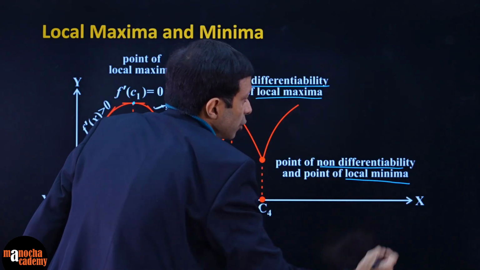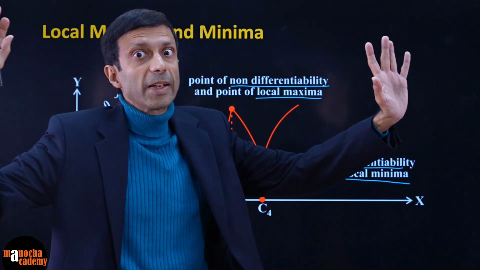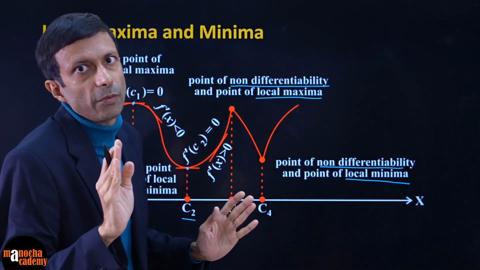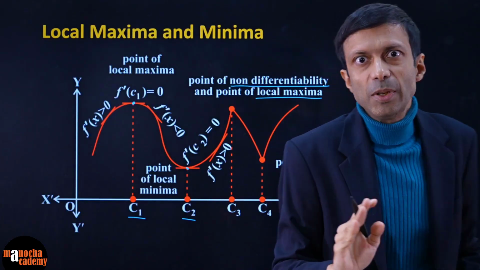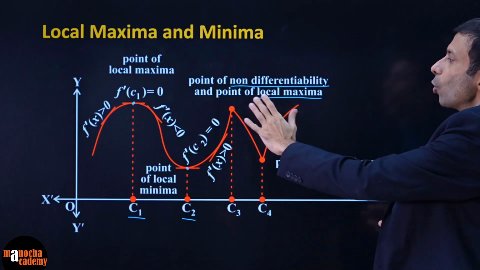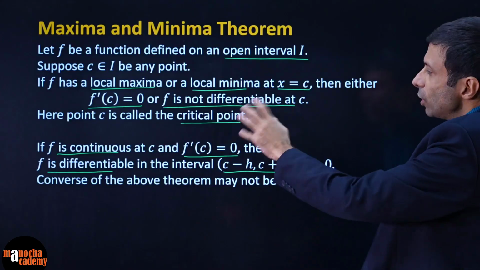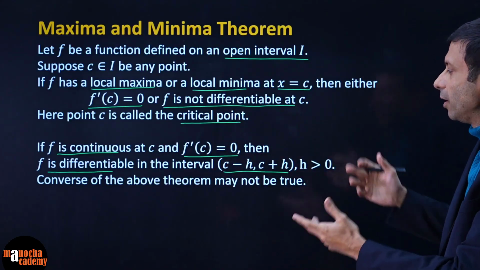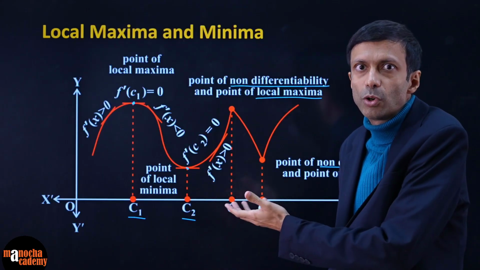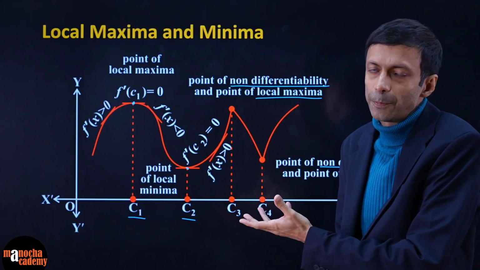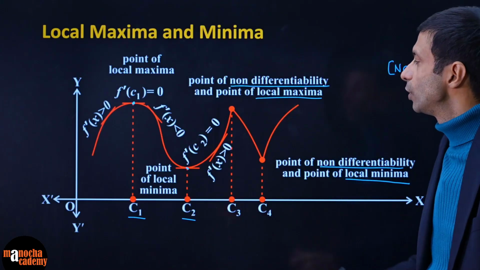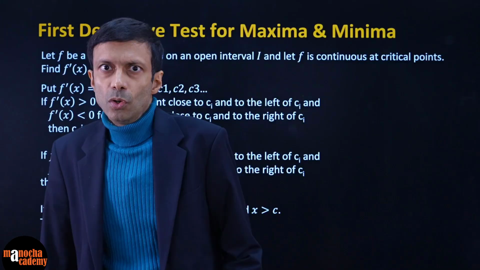So don't think, hey, function is not differentiable means no local maxima minima. No, sometimes we have to analyze the function in that region. There can be certain functions which are non-differentiable but still have a local maxima minima. So all these exception cases were written in a little confusing way. That's why this graph, which is given in the NCERT book, is a good example for you to understand.